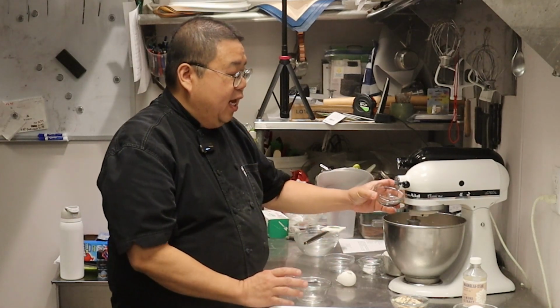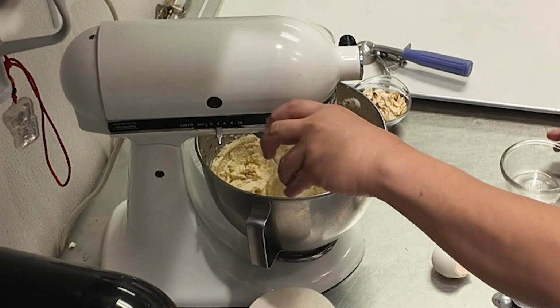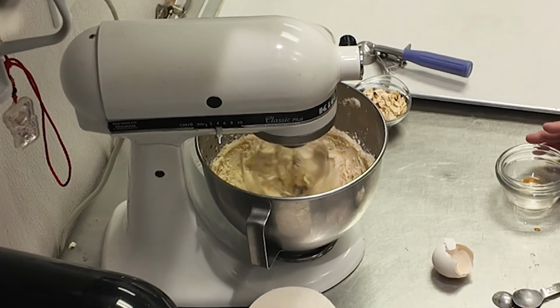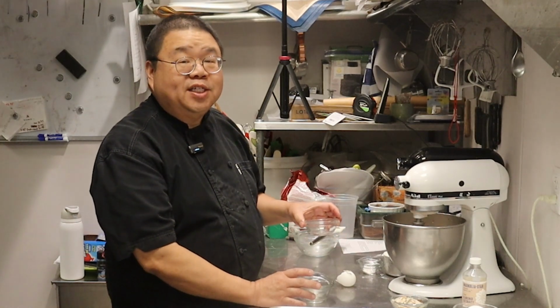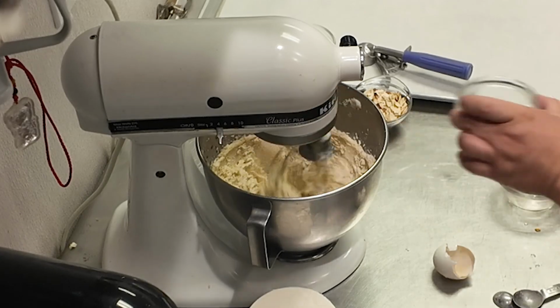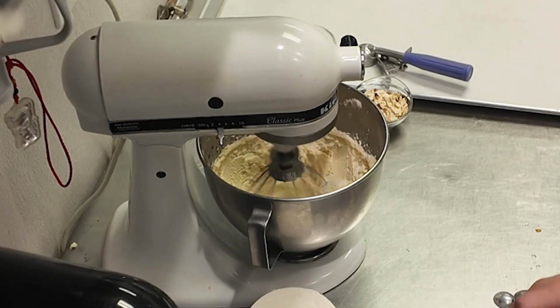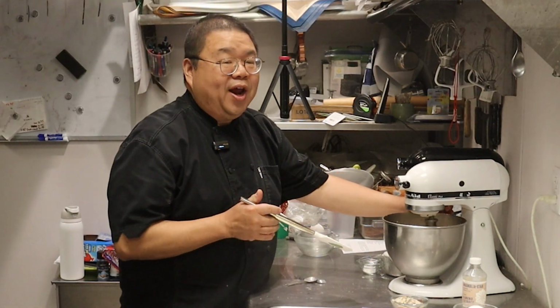I'm going to add in a teaspoon of vanilla, and 1 teaspoon of almond extract. Let's give this a scrape.